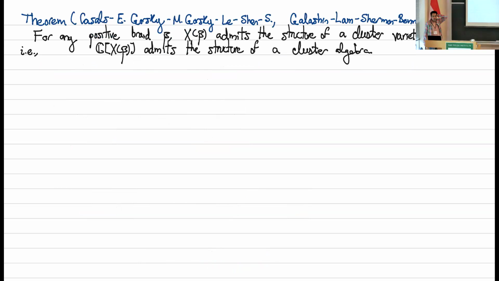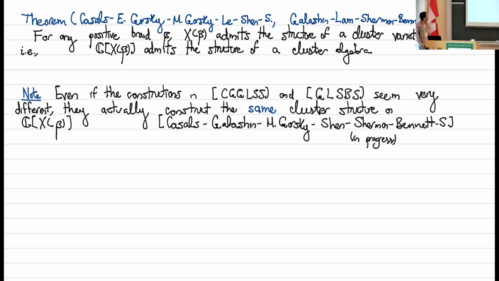Okay. And the theorem is that this variety is a cluster variety. In other words, this variety is affine, I didn't tell you why, but the algebra of functions is a cluster algebra. And there are 2 constructions of this cluster structure that look very different on the outside, but it was pretty surprising to me to learn that we actually construct the same cluster structure. We have the same cluster variables. Even frozens are the same. They are not even different up to frozens. They are just the same cluster variables.